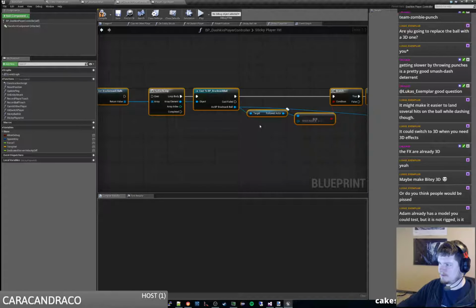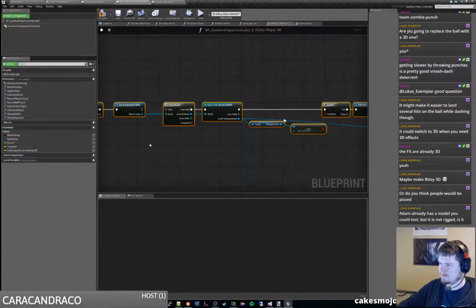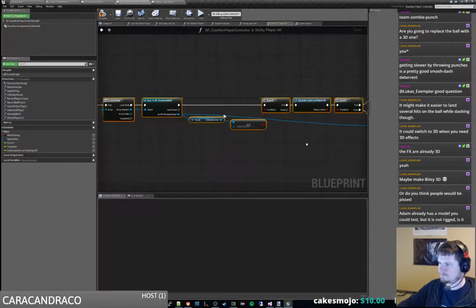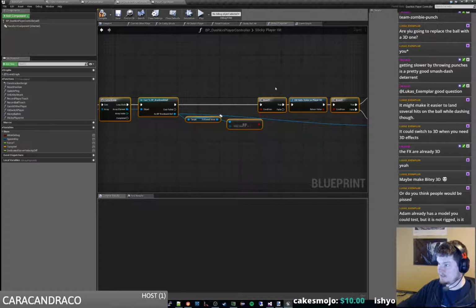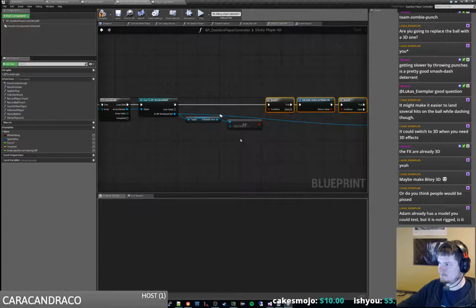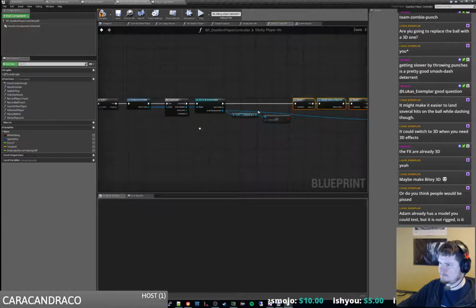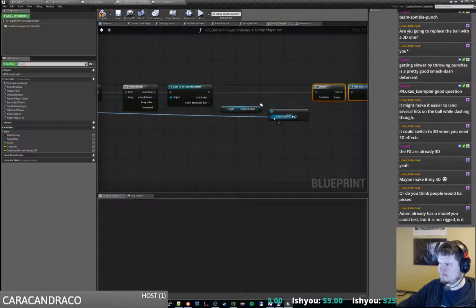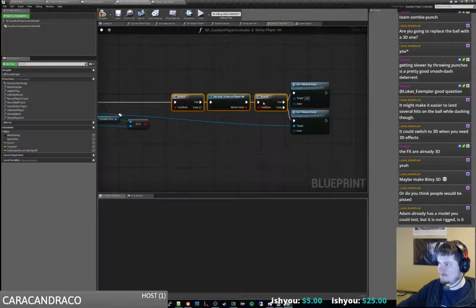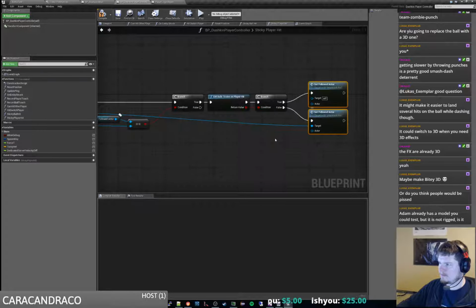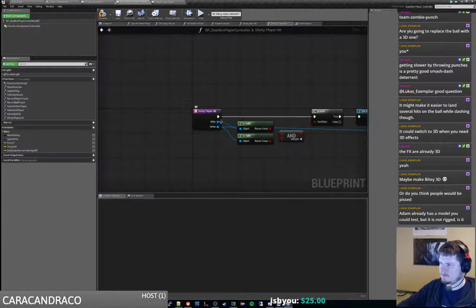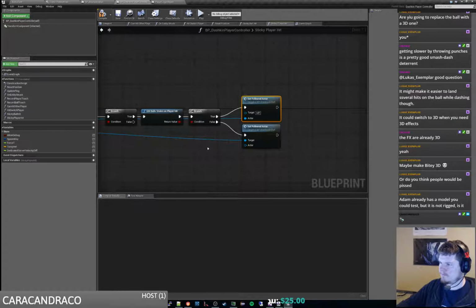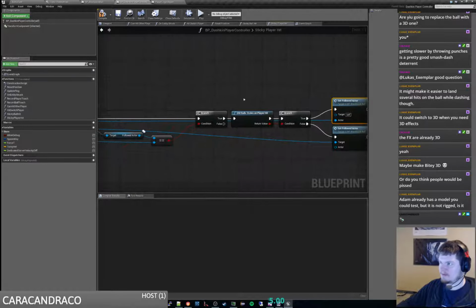Get the balls, if the followed actor is equal to the hit person, then if it's there, alright, so if balls are stolen on hit, we need to set this to the hitter. Otherwise, we need to set it to null.